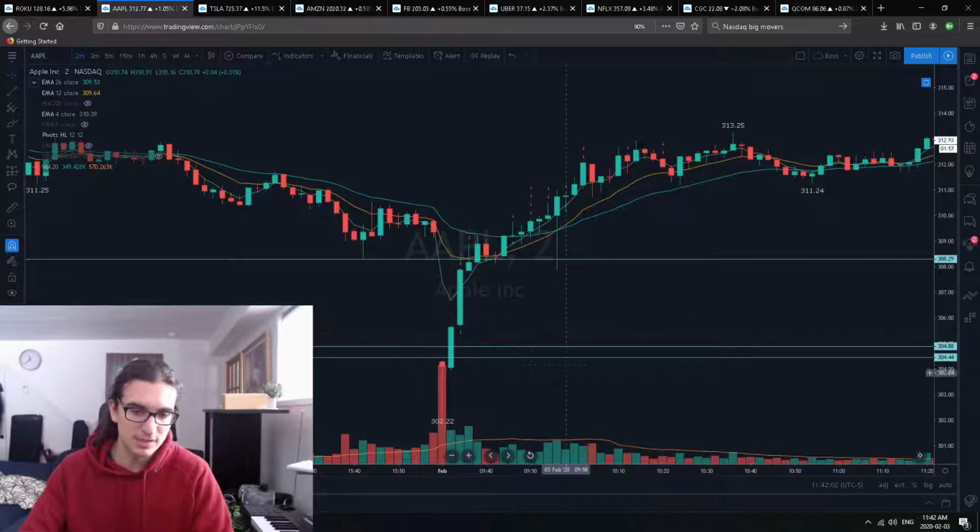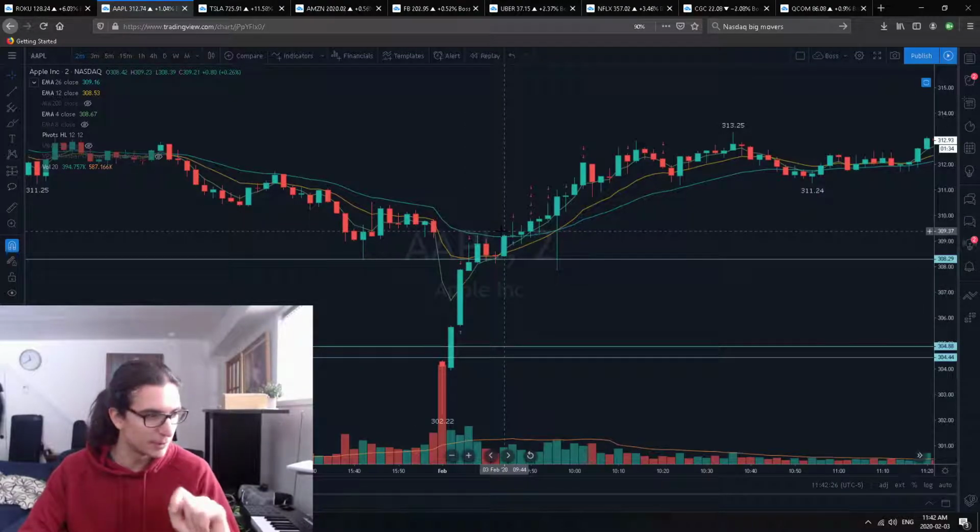And I entered with small size with stop loss below here. And then I was scaling out relatively quickly. As soon as we hit here, I was scaling out half and then the other half, and that was it. Now after this pullback here, I bought in on the break of this candle. And as you can see, it was a decent trade, but I was too aggressive on the entry in the sense that I just hit market, get me in, and that's it.